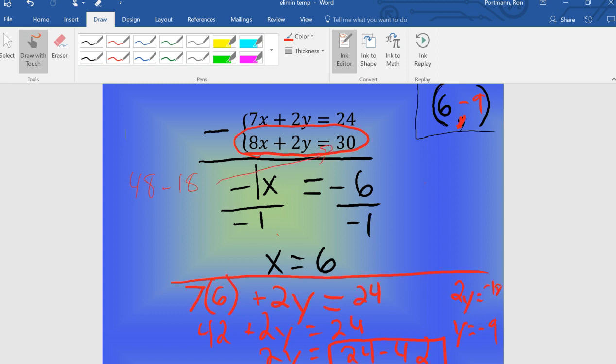So it works for both of those equations, right? So your answer would be 6, negative 9. And you would know pretty quick. I mean, if you check it, you should never get these questions wrong. If you check it, you plug the x in for x and see if your output value gives you the right-hand side.